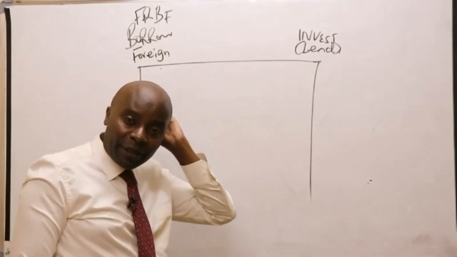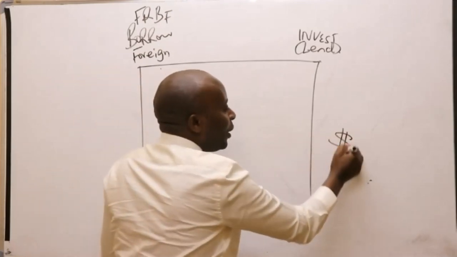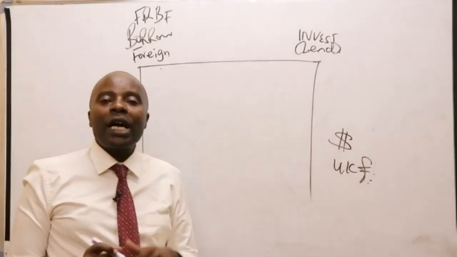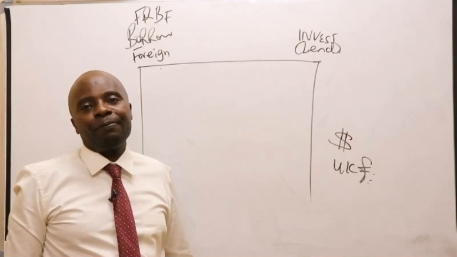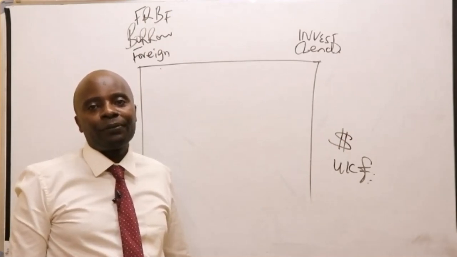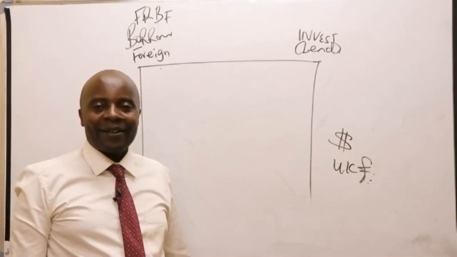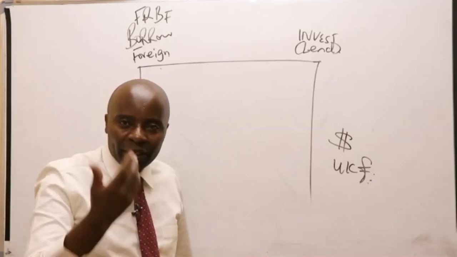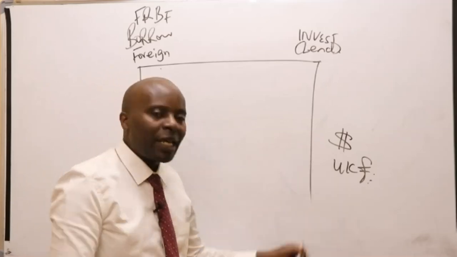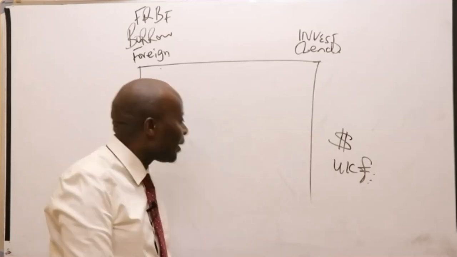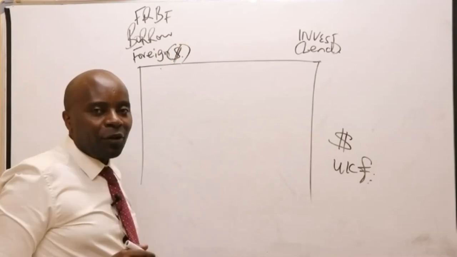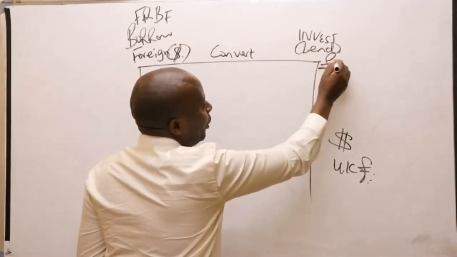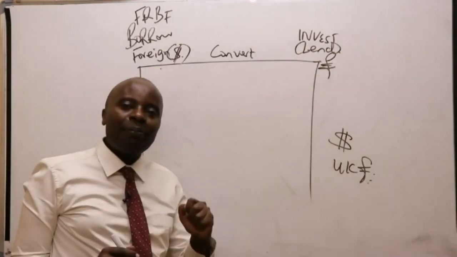Now, ladies and gentlemen, remember here, we have got two currencies. We have the dollar, and then we have the UK pound. Between the two currencies, which currency happens to be foreign? The dollar, because this examiner started by telling us that this company is based in the UK. So UK people over there use the pound. To them, it's the dollar that will be foreign. You're right. So basically, you're telling us to borrow foreign, which is the dollar. And then, of course, you shall come here and convert it straight out to your home currency. Now you'll be investing in the UK sterling pound, like that.